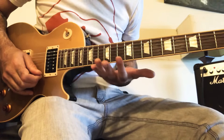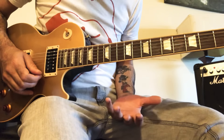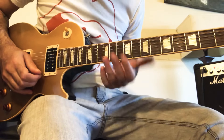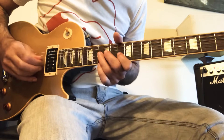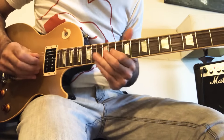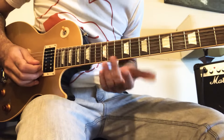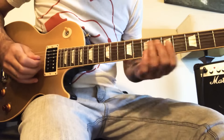All right, so we'll begin with a bend. We're in the second box, the pentatonic minor scale in the key of D. And we're going to be adding our flat fifth, or that blue note. So we're beginning with our middle finger on the root note here, which is going to be a D — the D string 12th fret, which is a D note.